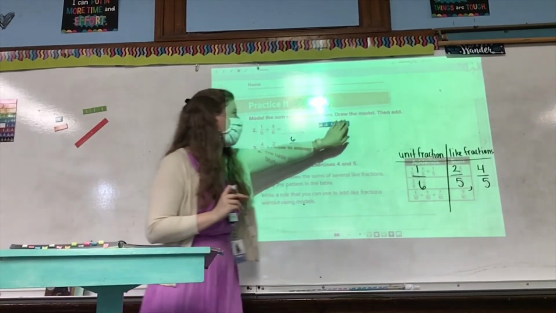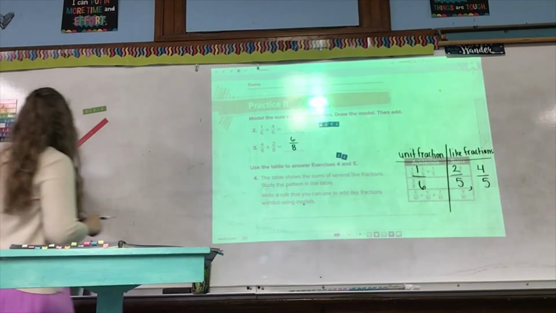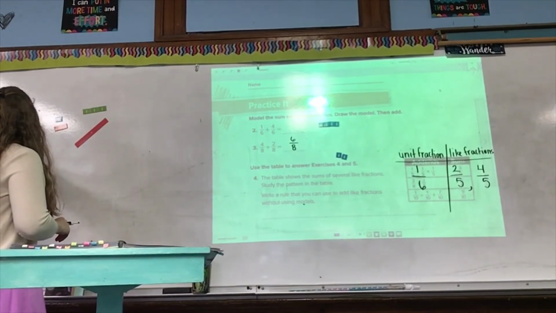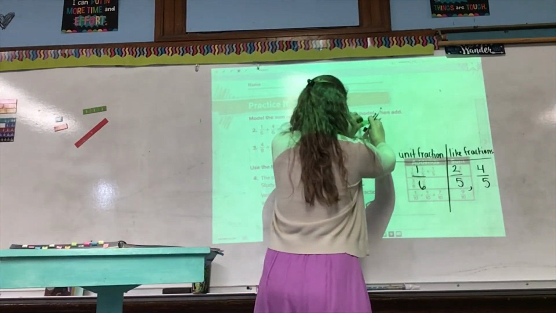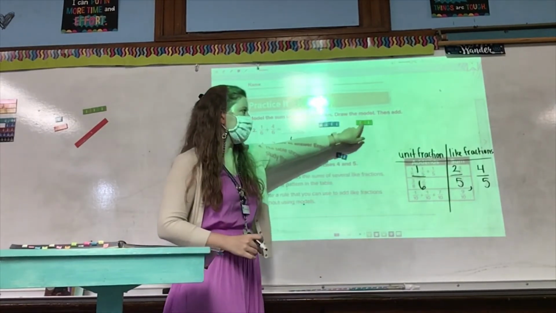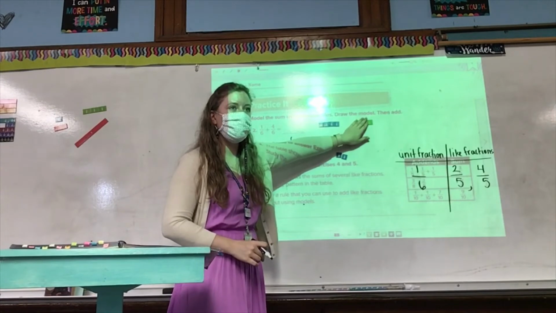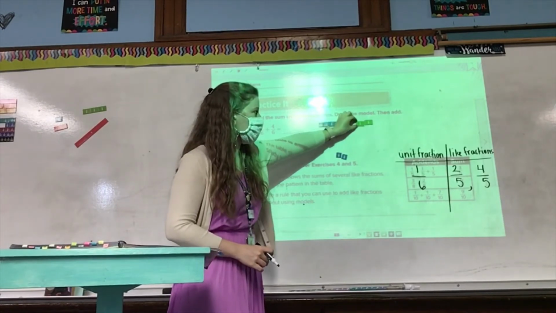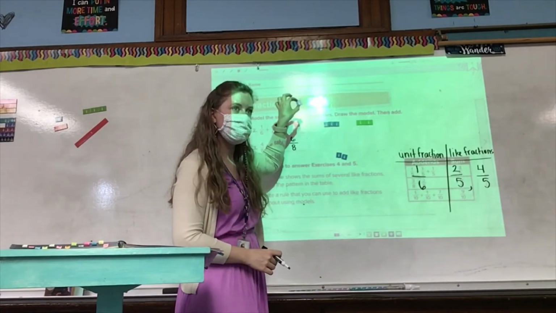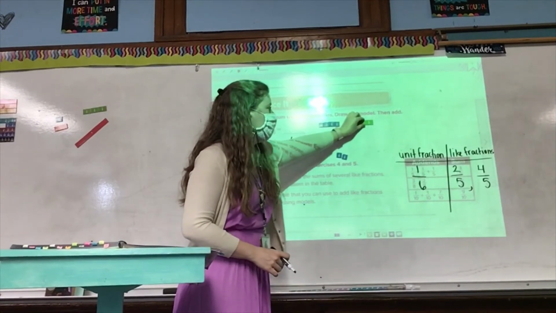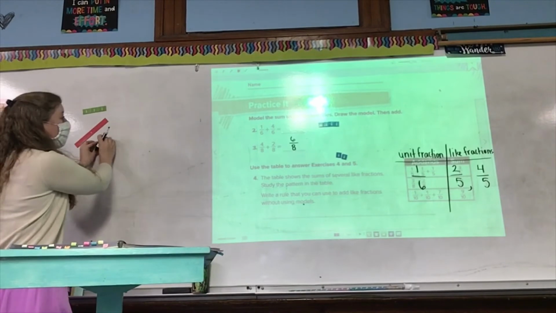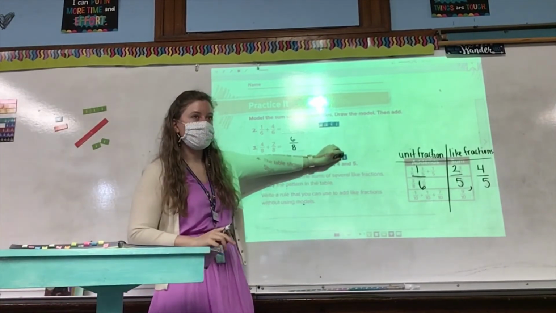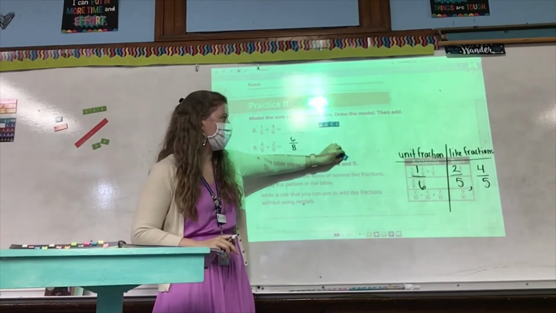I couldn't add 4/8 and 2/5 to get 6/8 because the denominator is 5. Does this represent the same amount of space as this? No. You'll learn about that in 5th grade. Because you can do it, you just have to do something else. You'll learn how to do that in 5th grade.